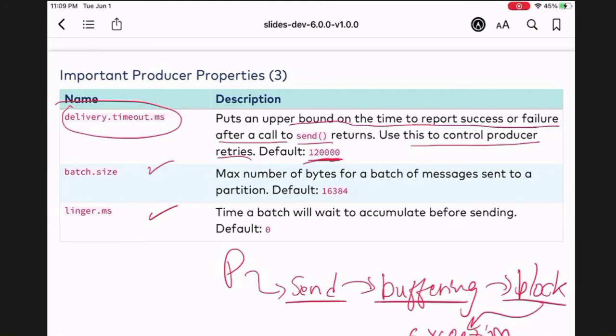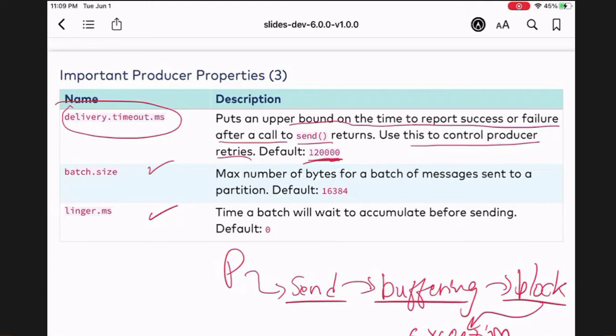So the delivery timeout, you'll see that they say, look, this is a very important process. We want to be able to control this and control how our messages are delivered to some extent. It puts an upper bound on this property, and you'll see these notes in your materials too. And there's some detail in the API. But for now, just know that this is important to understand.